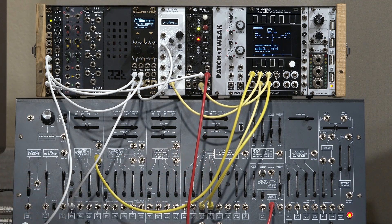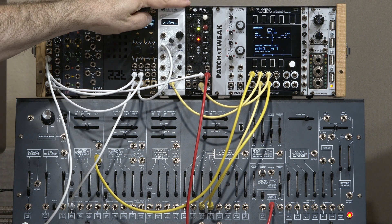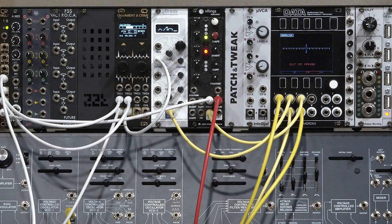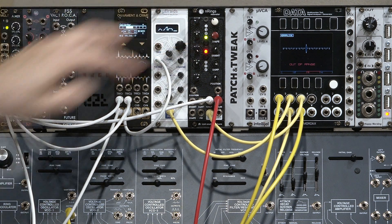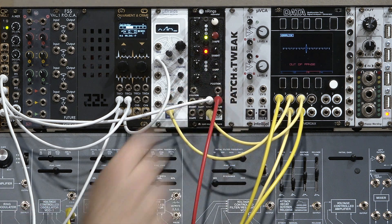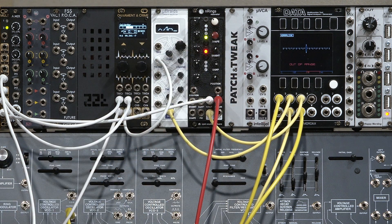Bring that down and tune Rings. Resonator modules and other modules that do pluck and struck sounds like Rings, as well as percussion modules, are notoriously difficult to tune. For one thing, the sound dies away, which makes it harder to see what's going on on the oscilloscope. If you have a polyphonic module, take it down to one voice so you're always re-triggering the same voice instead of having multiple detuned voices ringing on top of each other. Make it a fairly long release time so you have some time to capture the pitch. I play C2 — oh yeah, this is the oscillator that was well-behaved.